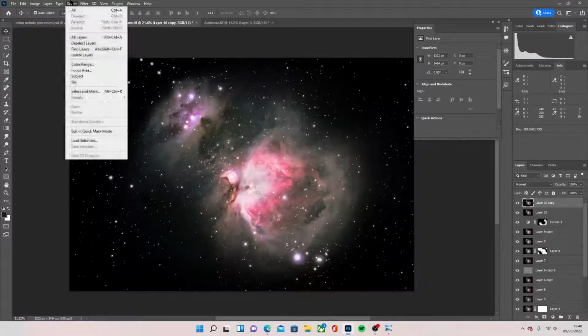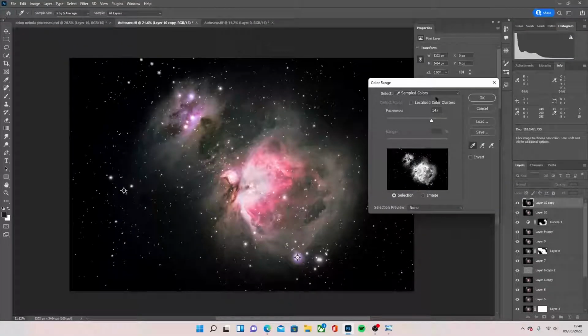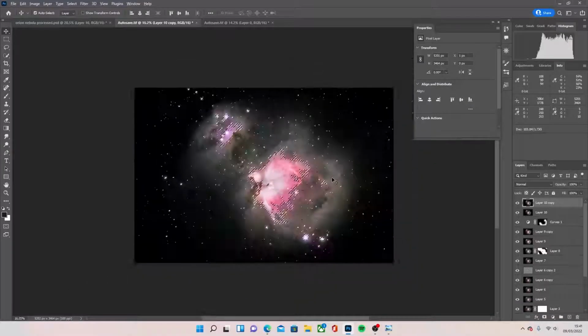So select color range. This time you want to go to highlights, and it's okay selecting nebula because you can just deselect that pretty simply, to be honest. So something like that is going to select most of the stars. You can see we've selected the nebula there.